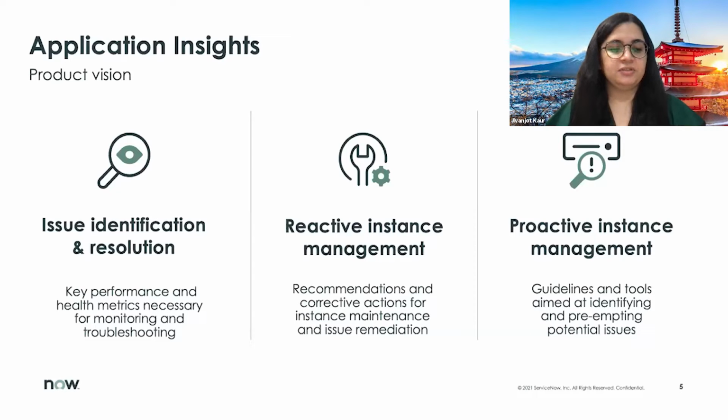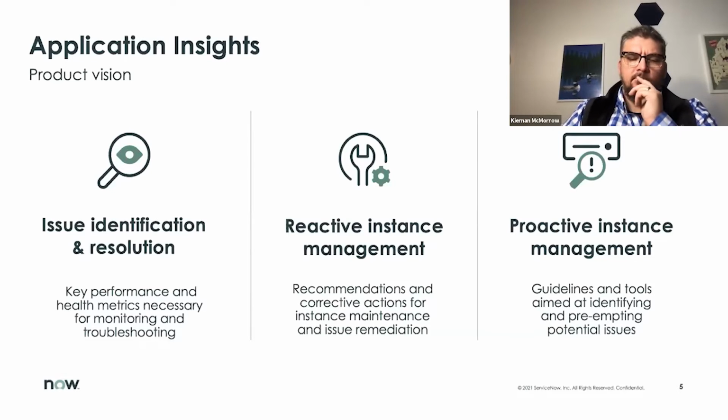App Insights aims to aid the instance admin to A, identify and resolve issues in their instance by providing them a centralized view of their instance health and performance metrics, so they spend less time searching and more time doing. B, we want to provide tools for reactive instance management in the form of capabilities that let them take corrective actions themselves from within the app. And C, we want to provide opportunities for proactive instance management by providing guidance and building intelligence in product using which instance admins can identify and mitigate any risks that would have otherwise led to issues.